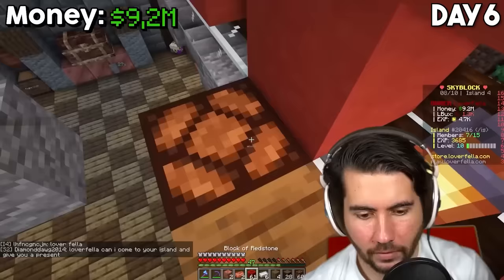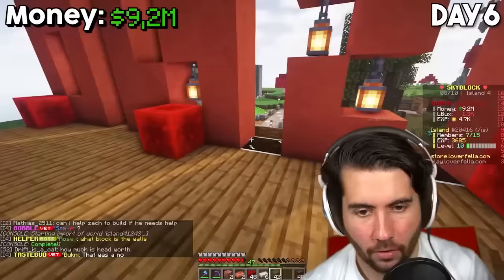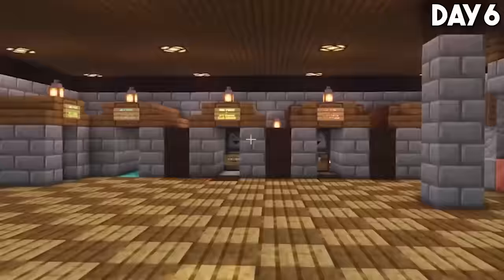So I'm doing a redstone lamp every 5 blocks so that it makes like a nice little pattern in the sky. I don't really know if it's gonna look good, but figure it'll be all right. Okay, the roof is completely remade now. It should look immensely better from the bottom. There we go. That looks really nice.